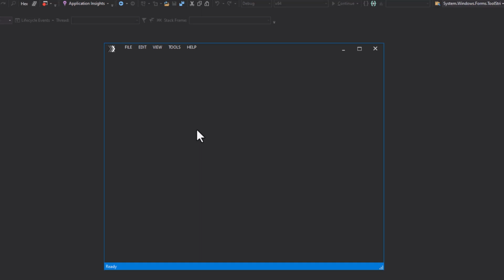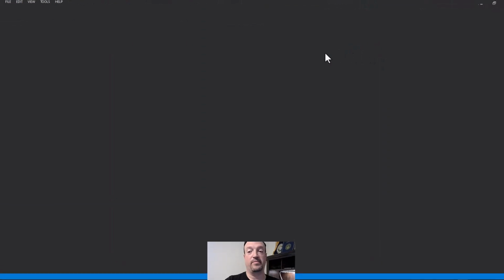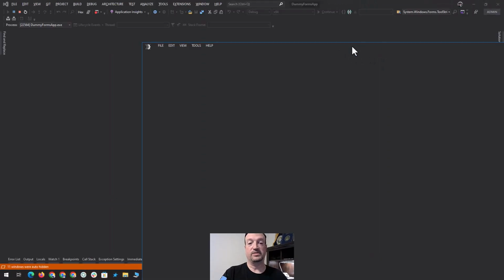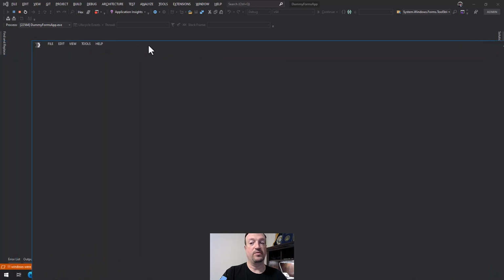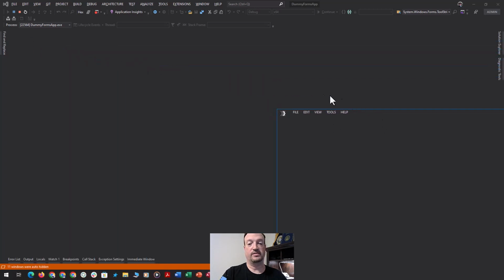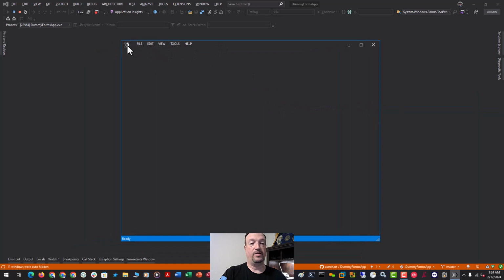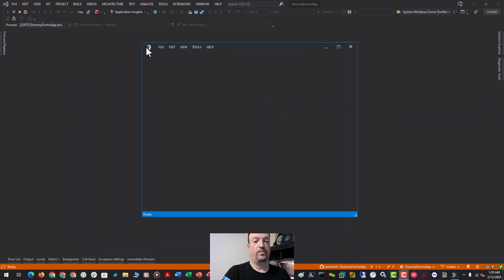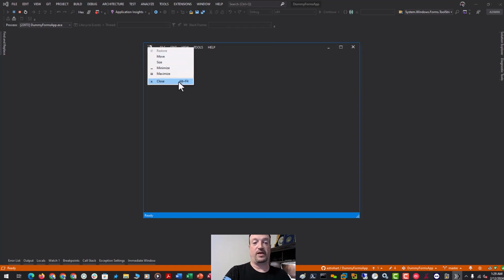So my friends, this is what you can do with Windows Forms. Look at this nice, clean, professional look, and we have our minimize, maximize, and restore buttons. We can move our form, and we can even change the size too, like for instance here. And of course, we can click the icon in the corner and we can get our fun little system menu to make it look like old-fashioned Windows.